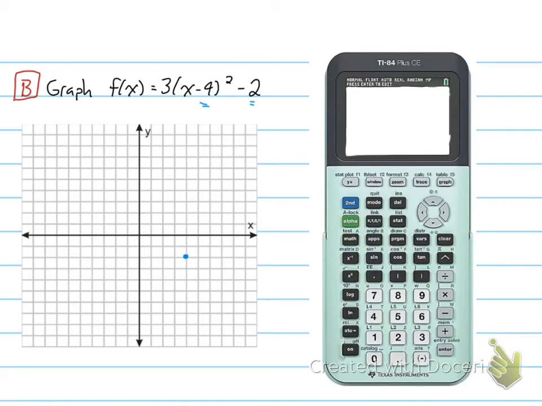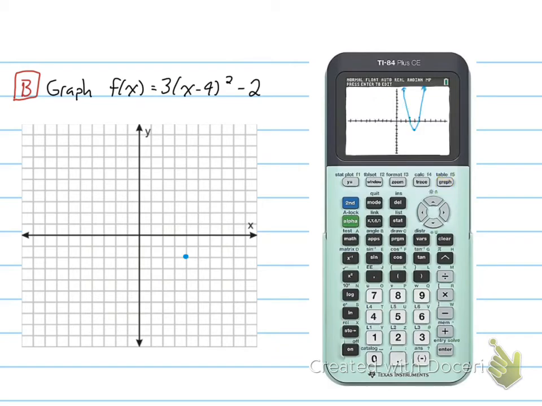So when I turn on my calculator, I'll press Y=. I'm going to enter in my function. Again, I want to get in the habit of pressing ZOOM 6 or ZOOM Standard, just because I don't know what I graphed before. I want to make sure my XY axis isn't all goofed up. And then when I press graph, my parabola will appear.